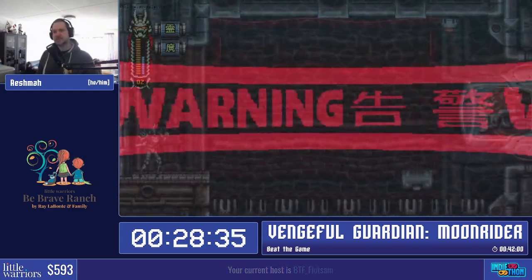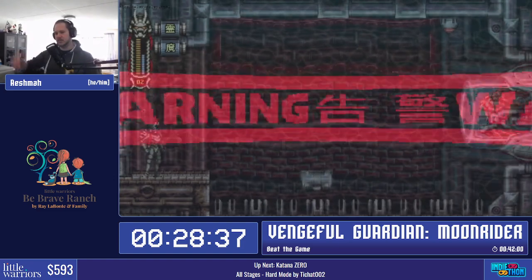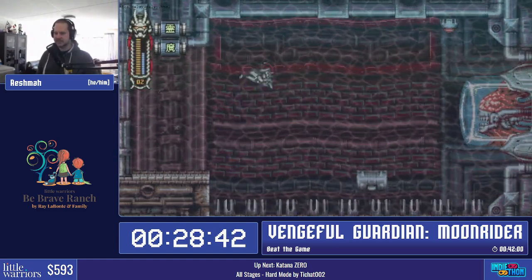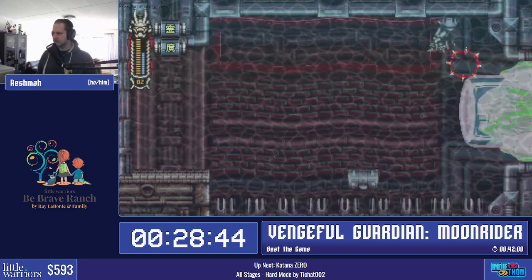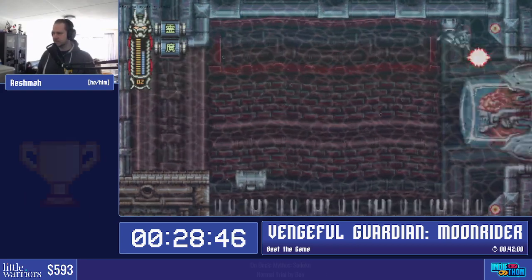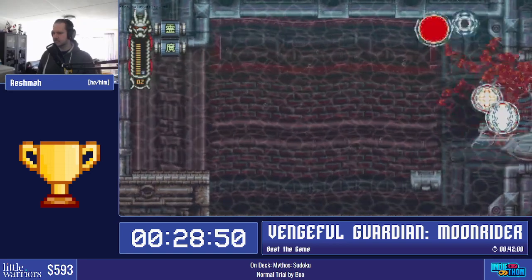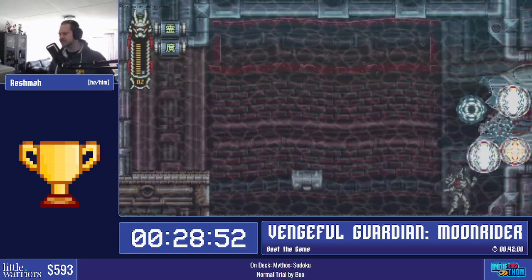Also, we skipped a mandatory fight up there by doing 2 dashes on that watery section, so we didn't actually get locked in that room where these enemies just... And here we're gonna do 1, 2, 3, 4, 5, 6, 7 jump kicks and then just dash through that thing. And why are you not dead, my friend?